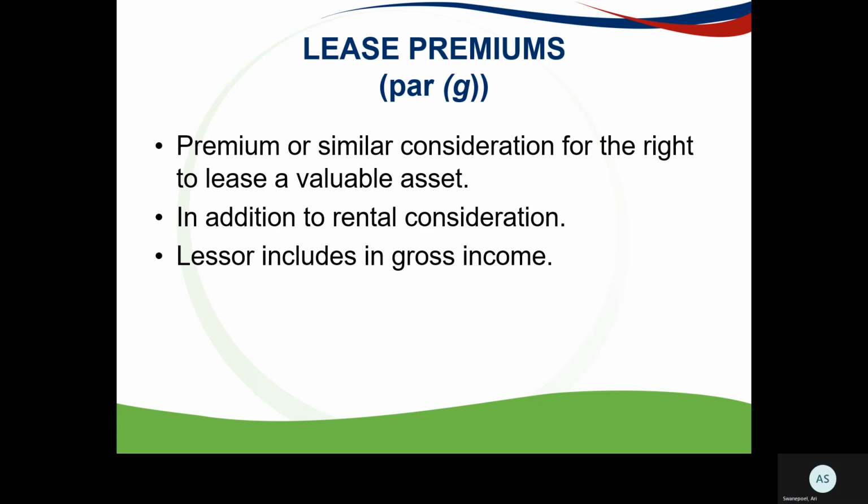Lease premiums. Okay, a premium or similar consideration for the right to lease, usually a valuable asset. That can be a property or warehouse close to an airport that is valuable, or close to a harbor for importing and exporting, where goods can be stored. And in the contract, a premium is set down, and that is in addition to the rental considerations that must be paid on a monthly basis. So that's a once-off payment, and that payment will be included in the lessor's gross income.